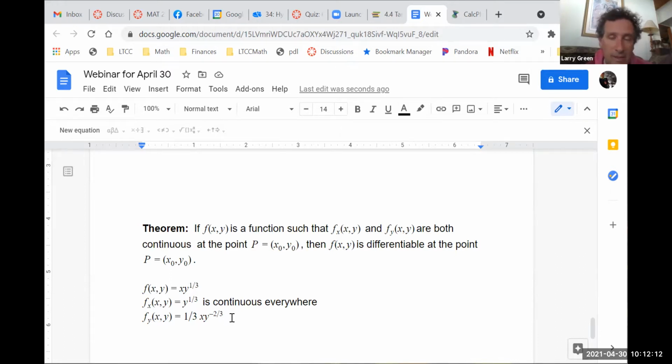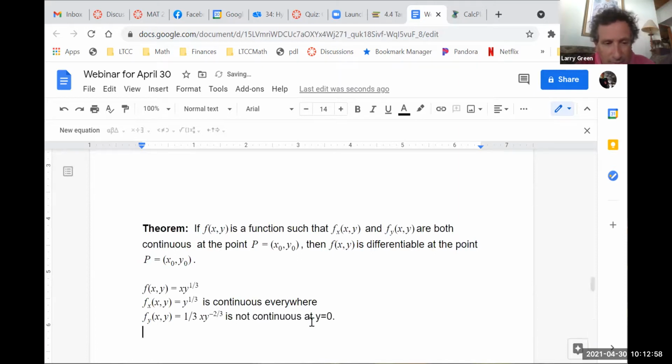What can you tell me? Is that continuous everywhere, or does that have any issues? Help me out here. We don't have a lot of time. Jump on in. Okay, it's not continuous. When you have a negative exponent, you have a problem at 0, because negative means bring it down to the denominator. So it is not continuous at y equals 0.